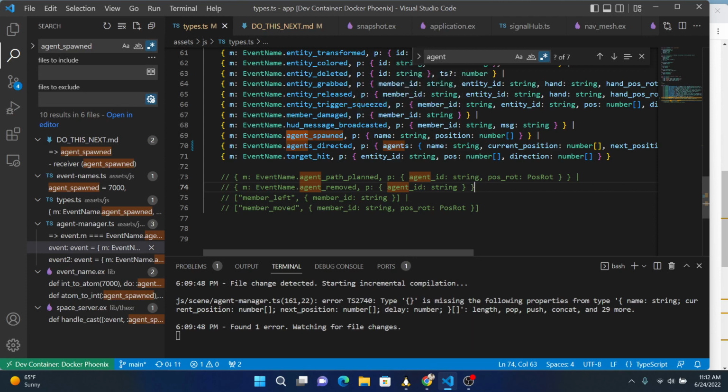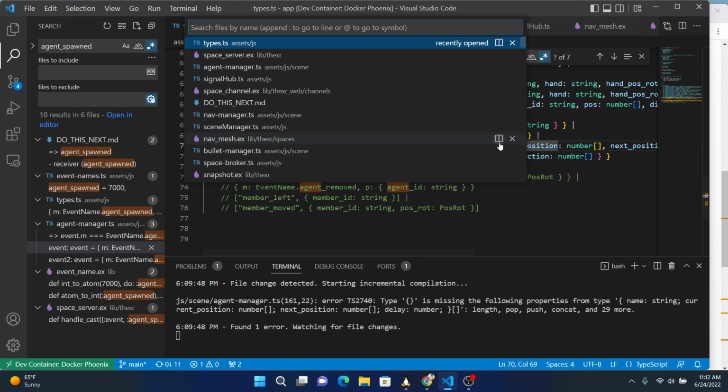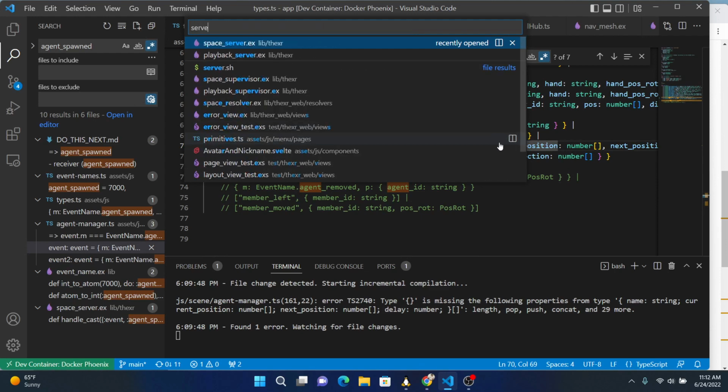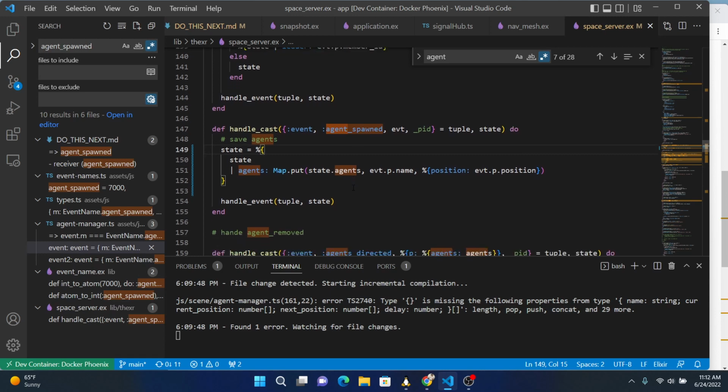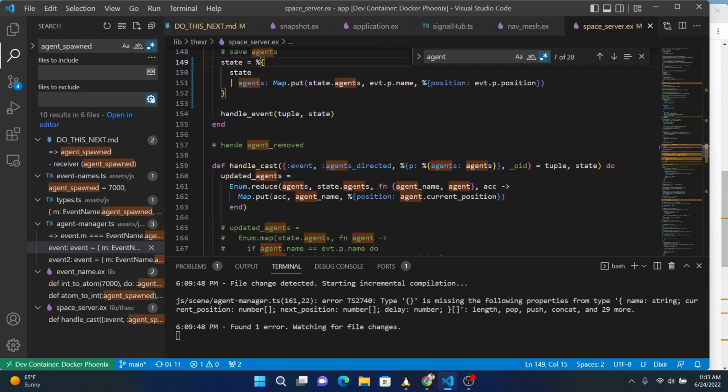Okay, so when we go to stash this in space server, we are putting it in a map, and this is a string, so that's fine. This is a string, unalterated, and position gets symbolized there. That's fine.